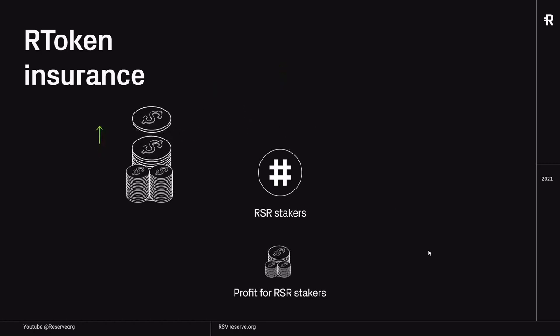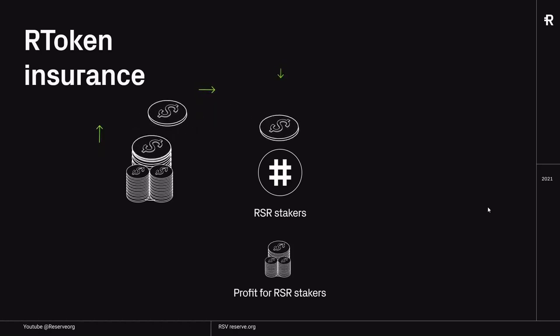Now, a logical last question would be, well, what does that really mean for me as an RSR staker? What is my APY going to be? How much money am I actually going to make? And the answer is we won't be working with a fixed APY. The APY will be dynamic based on a few variables. The first variable is how much yield is being generated by an R token. And that really comes down to how popular is the R token.